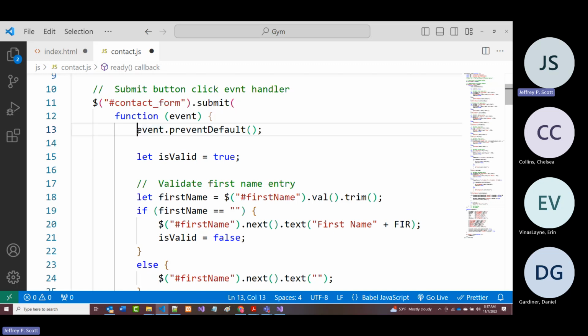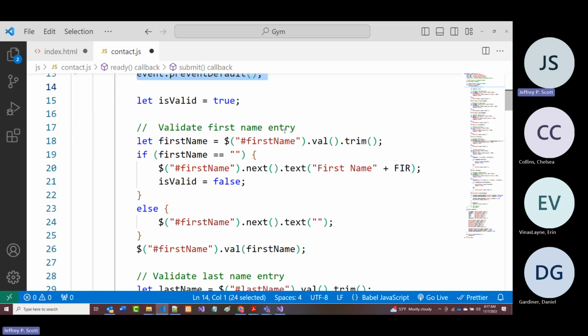such as, if you look in here, what's the first thing that we're doing here? We're preventing, this is a contact form and it's got a submit button, but we're telling it when you click it, don't go off to another site. All right. And then the stuff that's in here, again, you'd have to do a little bit of rewrite, but it's pretty much set up the way that it's set up for either jQuery or vanilla JavaScript.